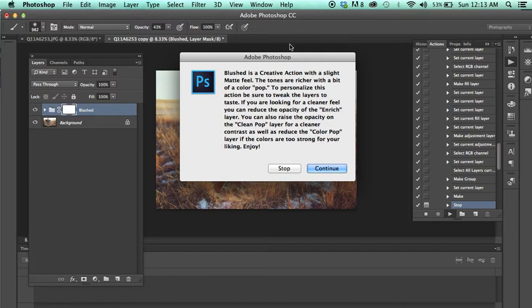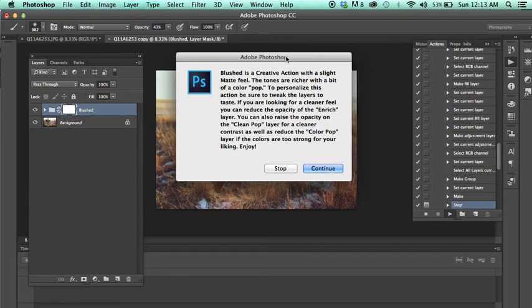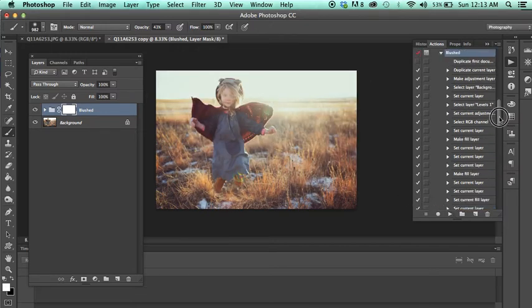You'll also notice that when you run the action, these little boxes pop up, and sometimes they're a little annoying when you've run the action so many times and you just don't need the instructions anymore. You can very easily get rid of that too. When you expand your action, you'll notice a little word right here that says Stop. What you want to do is navigate down to that word Stop, and click the check mark next to that as well, and now when you run the action, that little dialog box will never pop up again.